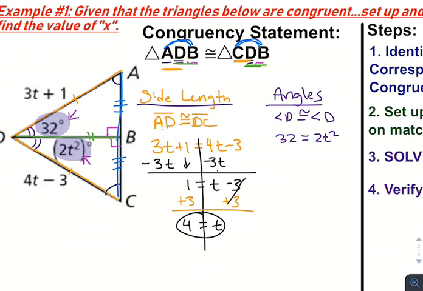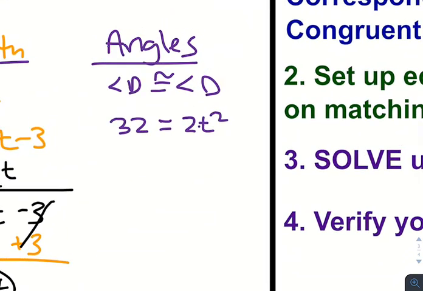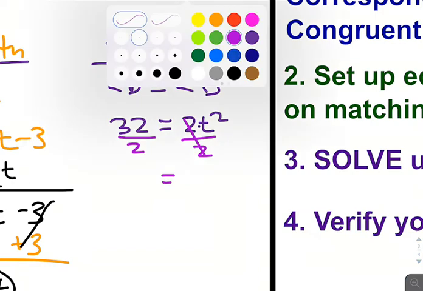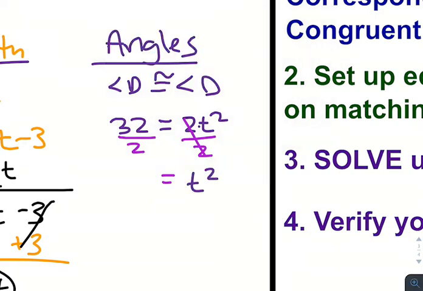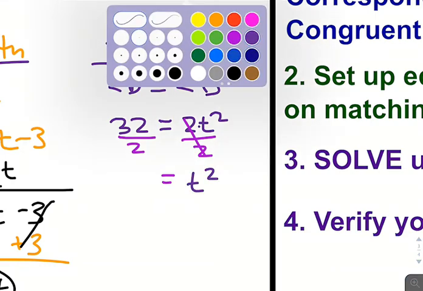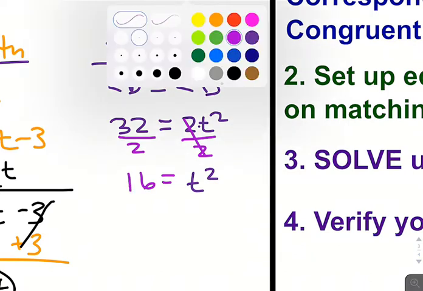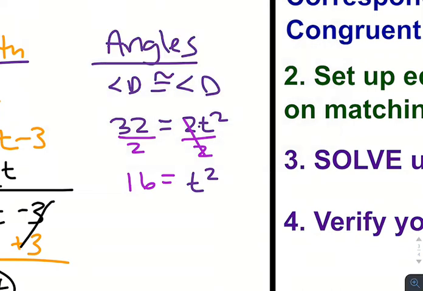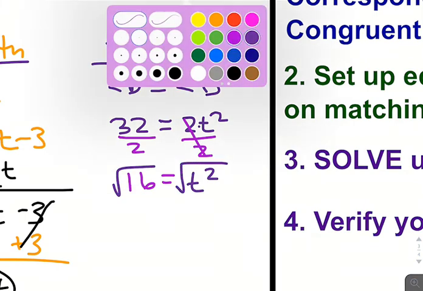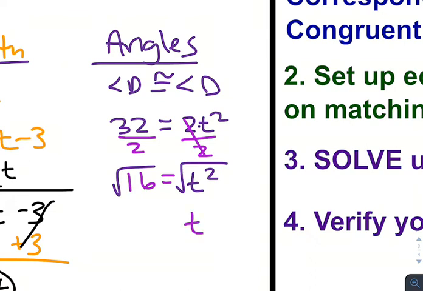So we have t squared. 32 divided by 2 is going to be 16. Okay. So our next move should be getting rid of the square value, which we can accomplish by square rooting. Okay, so square roots and squares cancel, leaving us just with a t. And the square root of 16 is 4, because 4 times itself is, of course, 16. Okay? And so we managed to verify it because we came up with the same answer twice.